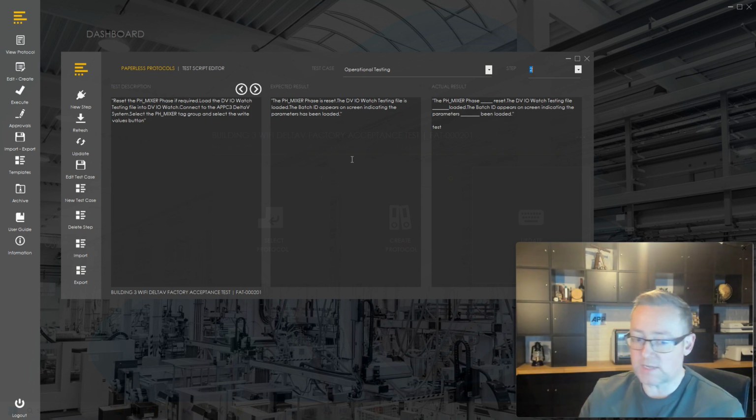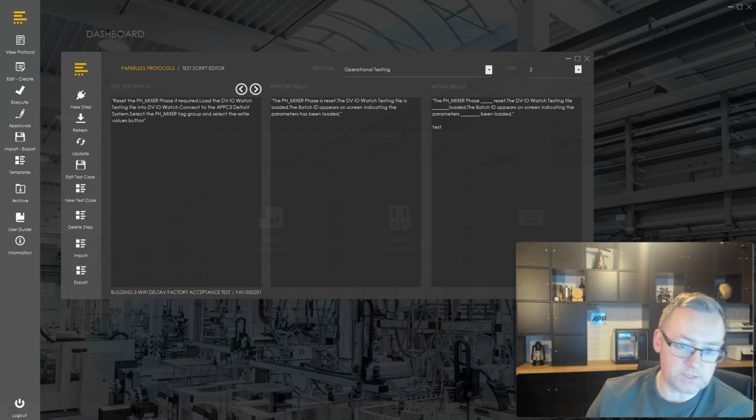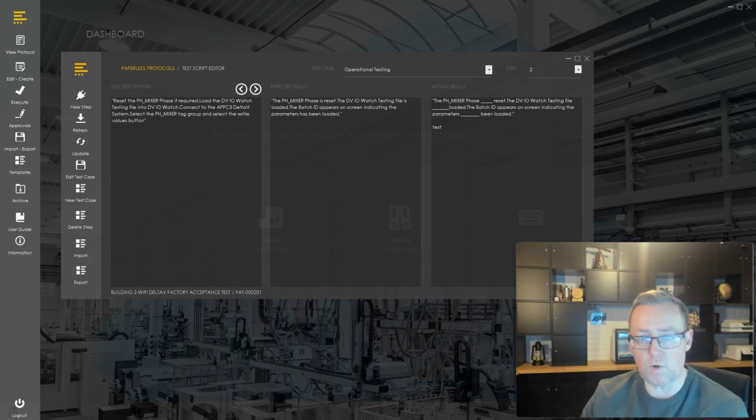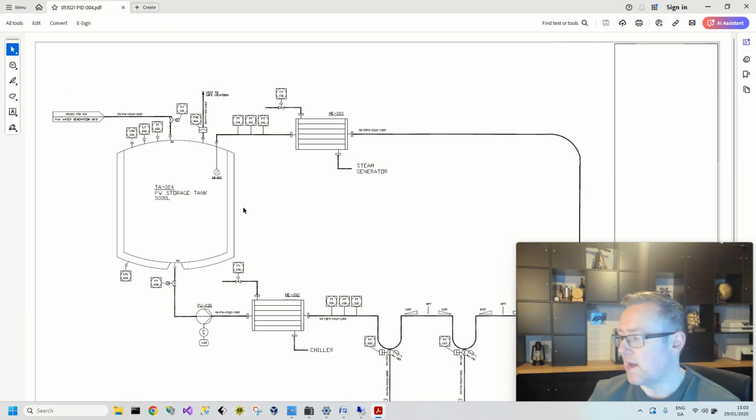My intent around this application was mainly around DeltaV. What I wanted to do was take a system, say a WFI or purified water distribution loop. This is just an example of one P&ID here.